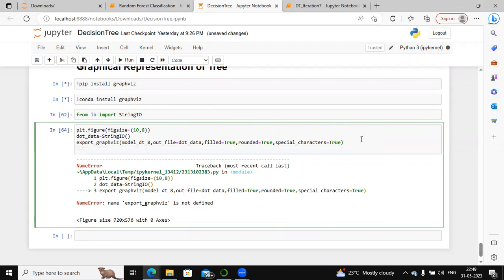After this, you just assign graph equal to pydot.graph_from_dot_data, and you have to pass dot_data.getvalue().